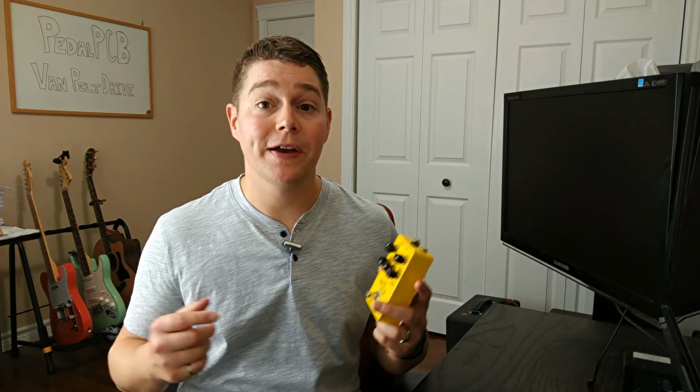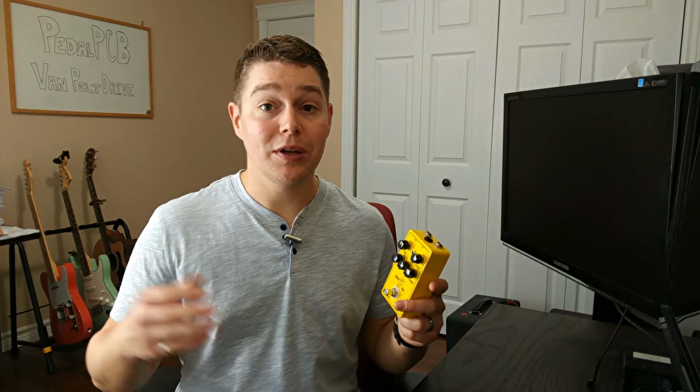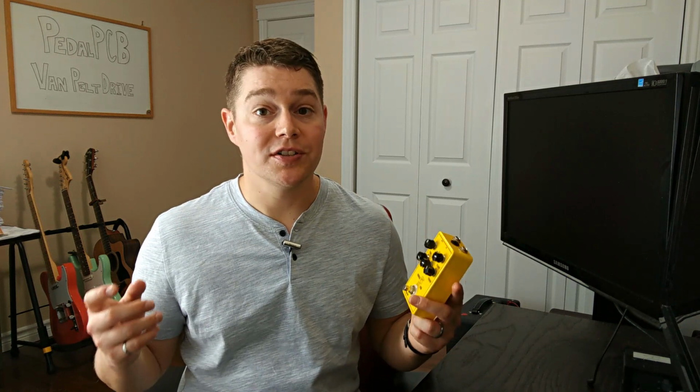So this week we are starting on a journey of three different PedalPCB builds. These builds will actually look at how PedalPCB is cloning pedals that clone Marshall amplifiers. So that is the Van Pelt Drive, which is a clone of the JHS Charlie Brown. In future weeks, we're gonna look at an Angry Charlie clone, which is the Angry Charles by PedalPCB. And finally, the Andy Timmons, or the at symbol pedal by JHS, that is the Angry Andy by PedalPCB.